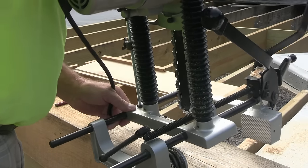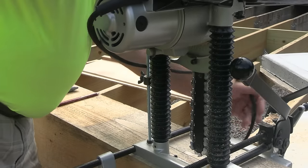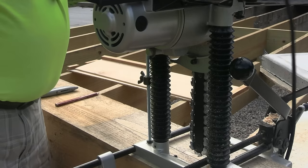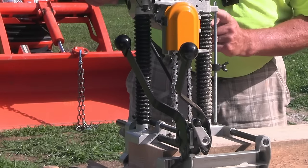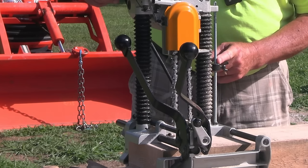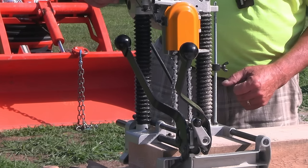But the weight is very, very important to keep this thing steady. First thing I want to verify is that my cut depth is set correctly. This is set for 4.5 inches, so it's going to cut through to the other side of that mortise.